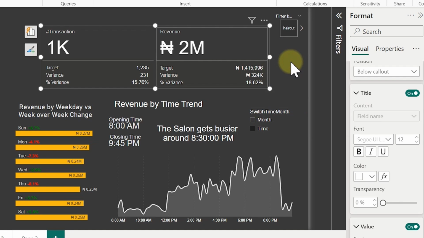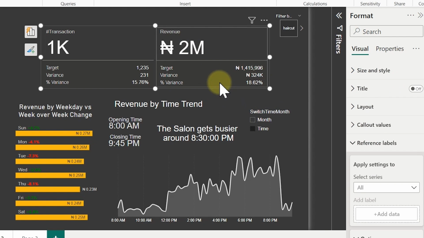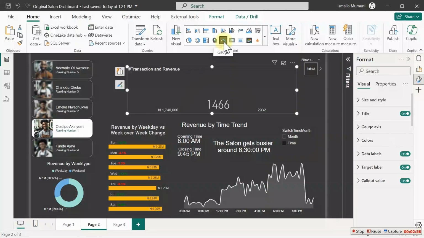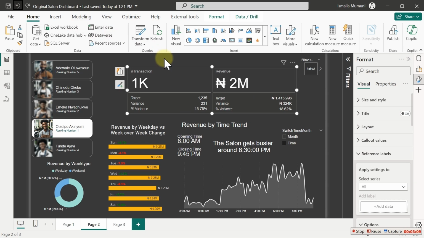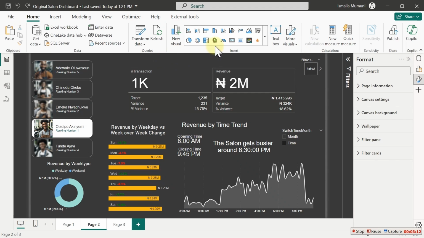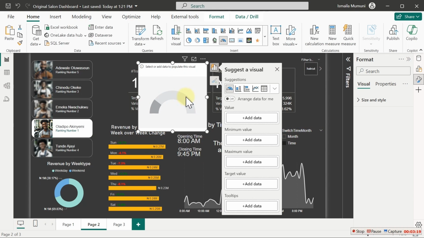Once we are done with this, for our budgets, we need to show something. The chart we met there should be what we use. We met this particular gauge chart here. Oh, sorry, I just flopped everything. So you have this one as your friend, undo. Go ahead and click it to bring it back. Make sure when clicking on a different chart, you shouldn't actually select any chart except you want to make changes. Now we select this particular gauge chart here. This is what we have. So for my revenue, I would go over here.